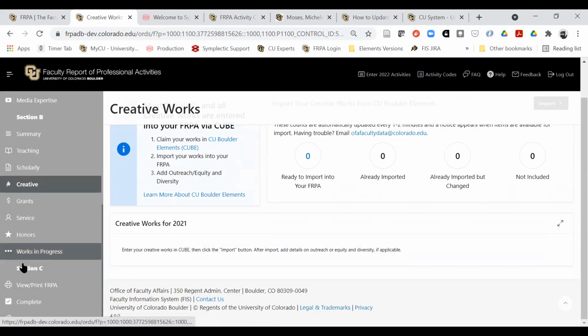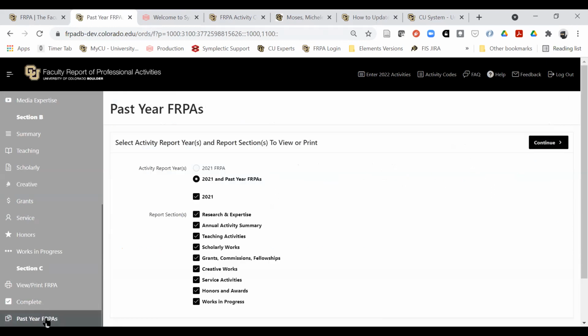So section C, by the time you make it to section C, you should be almost done. There is the ability to view, I'm going to start at the bottom, there's the ability, and you may want to start with this, to view past years' FRPAs. If you want to remember how you structured things last year, and you're not brand new, this is a great way to refresh your memory.